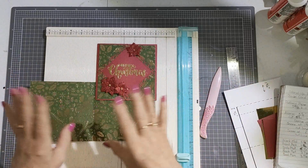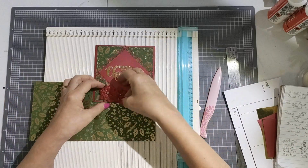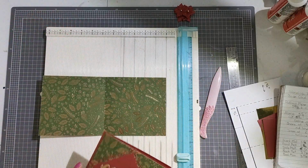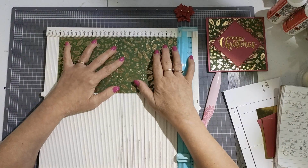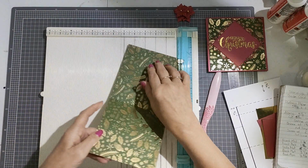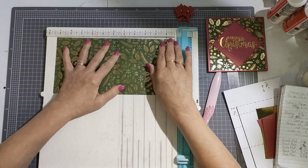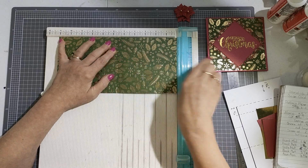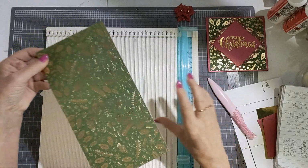I haven't put them on because I need to be able to lay this flat, so I'll pop those ones on later. Second piece that you need, put that to one side, is exactly the same size. So this is going to be 11 1/4 inches by 5 1/2 inches, and then along that center line you are going to score at 5 5/8. Once again, folding it over, making sure.